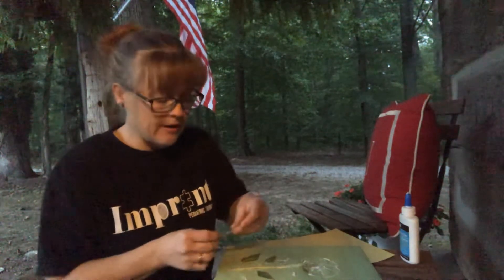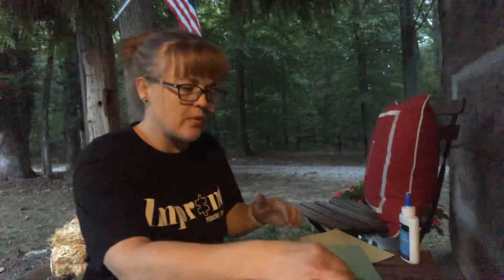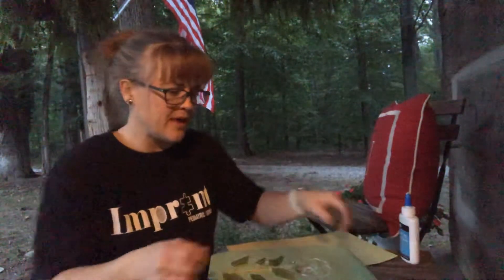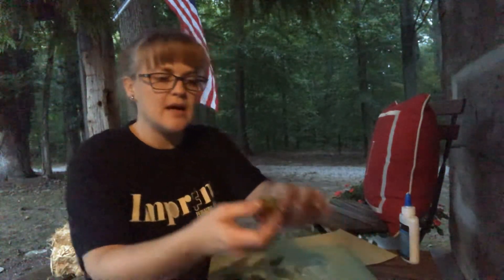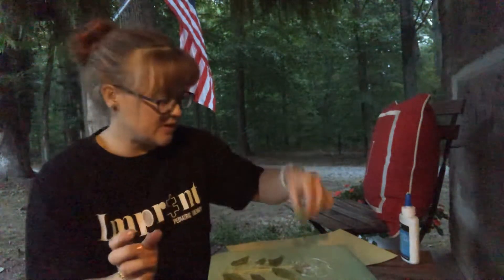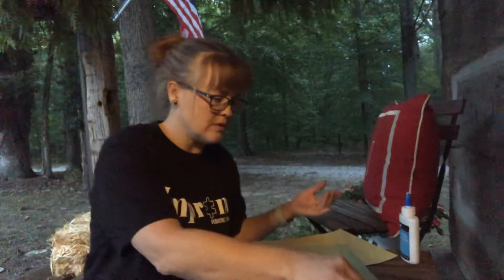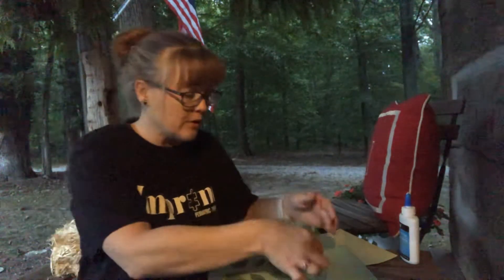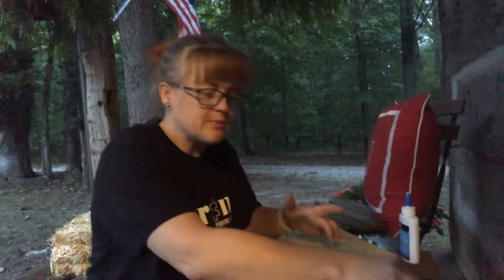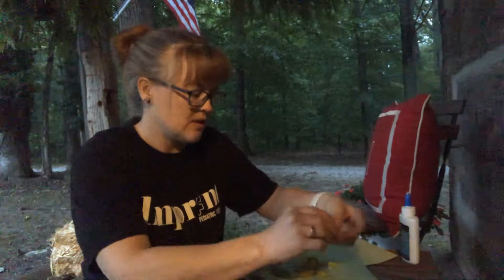It is okay if your child does not place the items exactly where they're supposed to go — that is okay. So we have a stem and we have some leaves. Next comes the middle part of the flower. I had to smooth it down a little bit, so I just kind of peeled some of it off so it would be a flat surface. I'm gonna place it right there to the glue. And then where do the petals grow from? Well, they grow from the middle of the flower, so we're just gonna place those all around. It doesn't have to be perfect — this is an art project, so they can be creative.